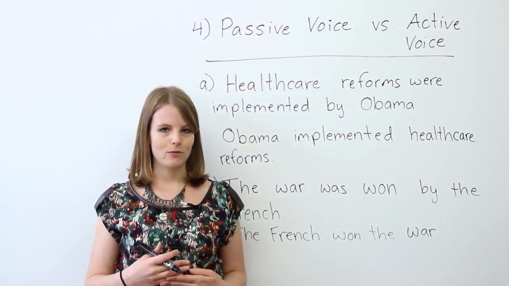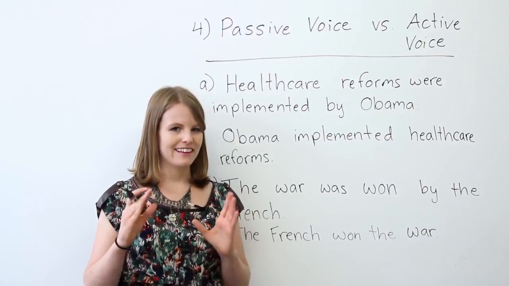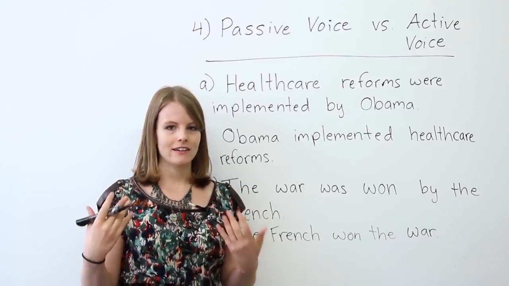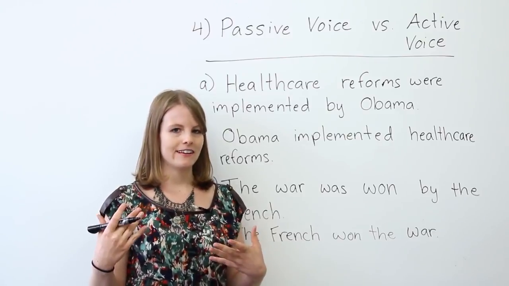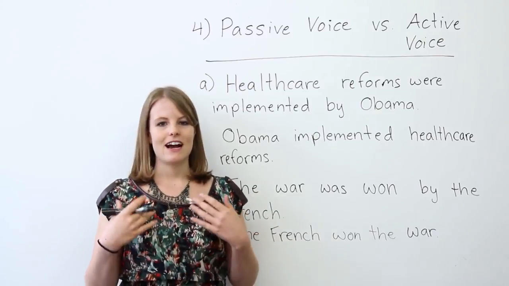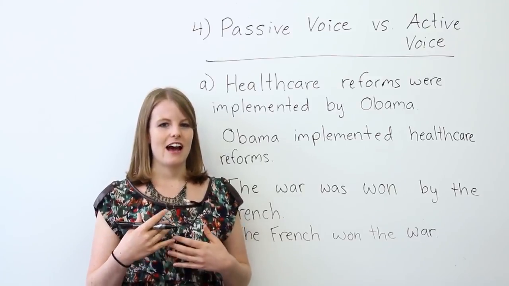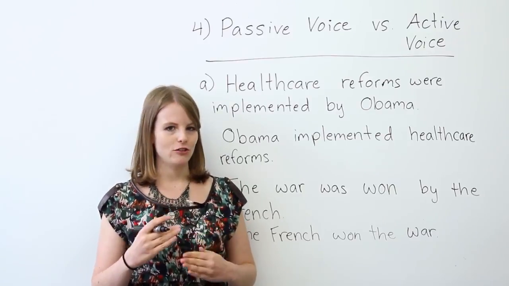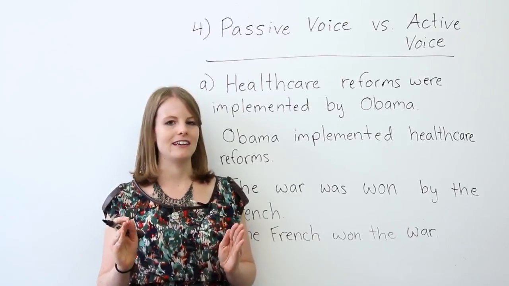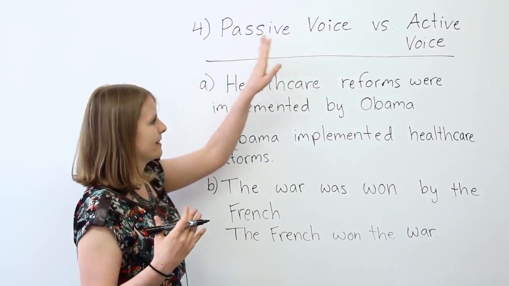So our fourth tip when it comes to academic writing is so if you are in the sciences, it's okay to use the passive. Don't use it too much, but it's okay and normal to use the passive voice. And I'll explain what that is in a second. But if you are studying humanities, social science, history, psychology, these types of subjects, do not use the passive voice. Use the active voice. So for most university writing, we use the active voice. So what is the passive voice and what is the active voice?